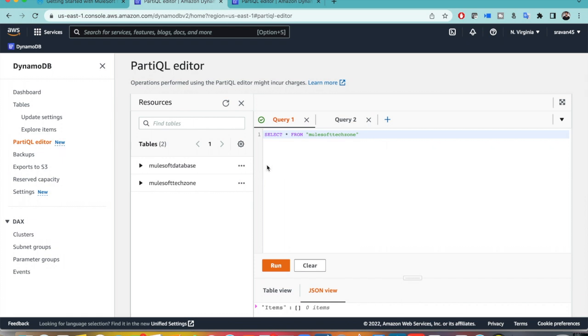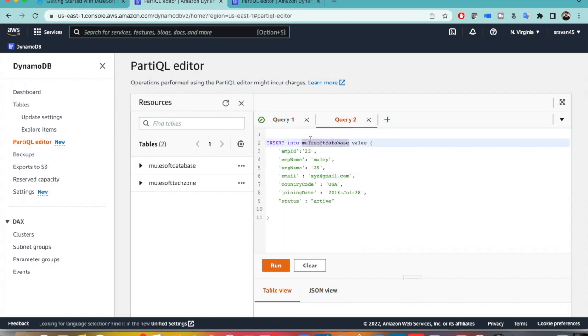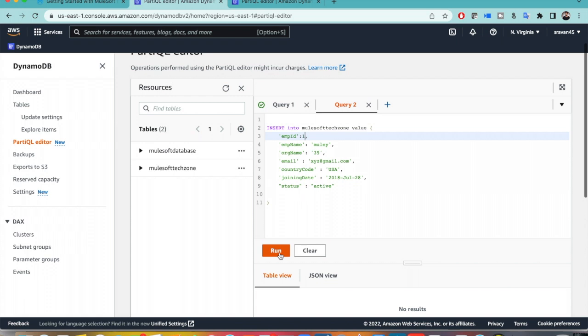So what we need to do is insert some items. I have an insert statement. This is pretty easy. It's similar to a SQL statement, but the only difference is insert into table name and values of this object. So whenever you want to add something, it's a key value pair. So you don't have to write all the column names first and then values of. Here it is a direct SQL statement: insert into the table name values of this JSON object. Okay, so these are the columns that you can insert. So let me give one and start run.